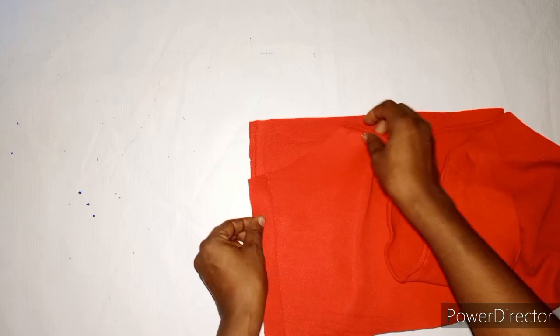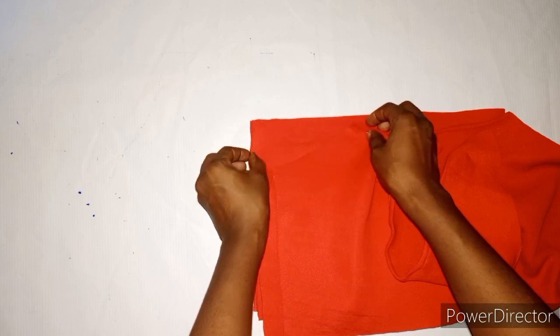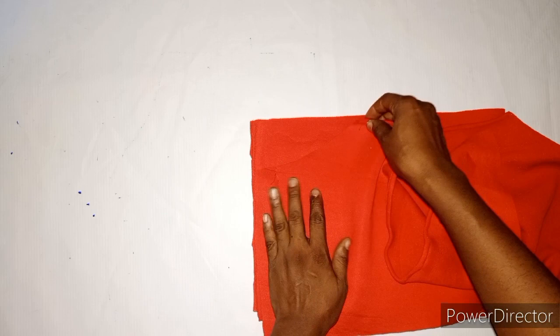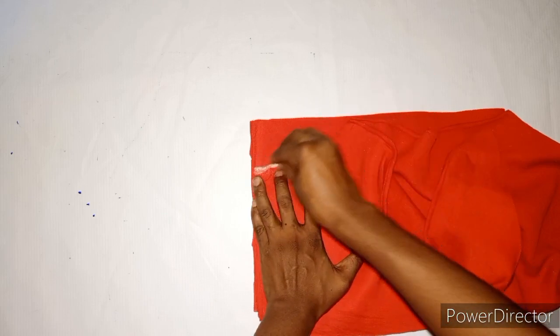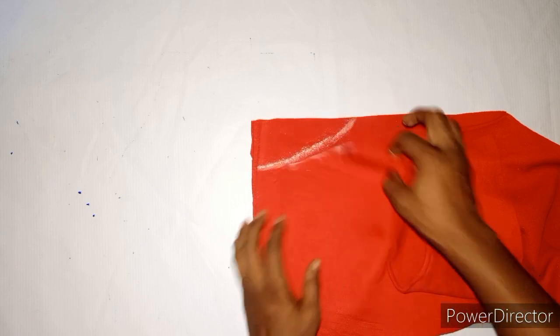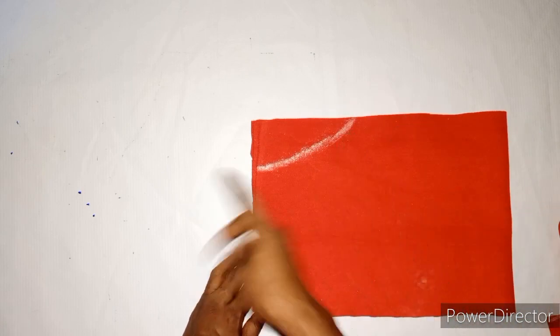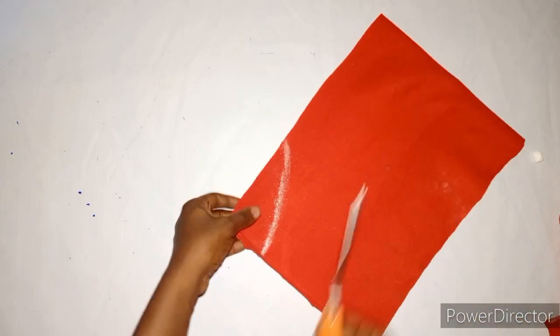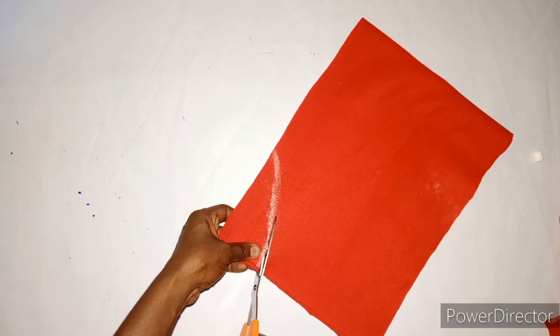So let me mark it so that you see what we have there. So you can see what we have here. So this is our off shoulder sleeve. So go ahead and cut it out.